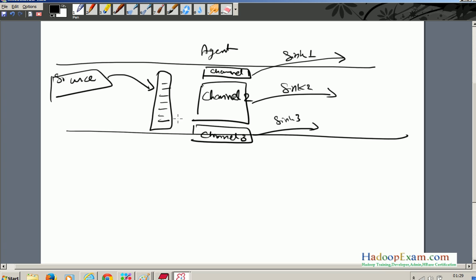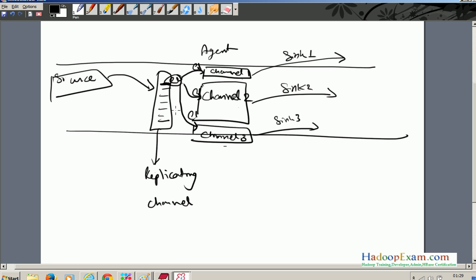Suppose you are using the replicating channel selector. There are two types of channel selectors available. A replicating channel selector means every event, suppose my event name is e1, would be replicated on each channel: e1 goes here, e1 also goes here, e1 also goes here. So in all three channels the event is replicated, and this is the default channel selector.